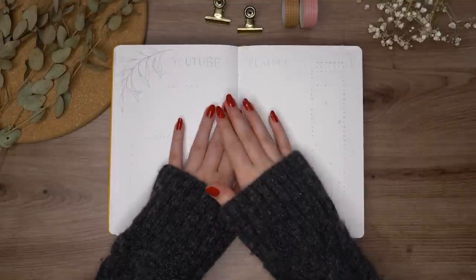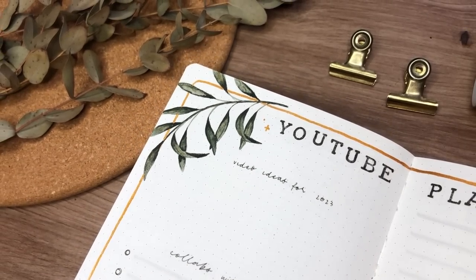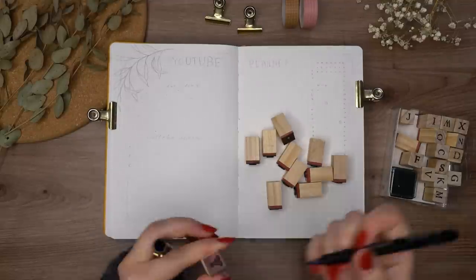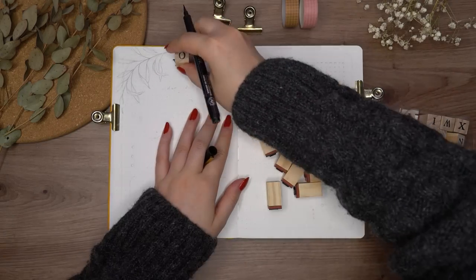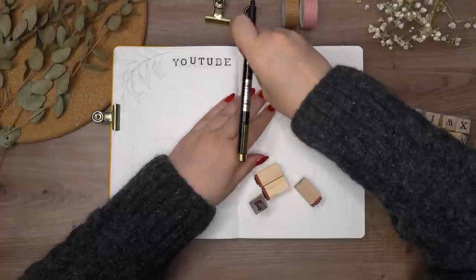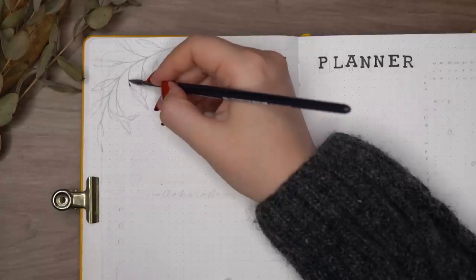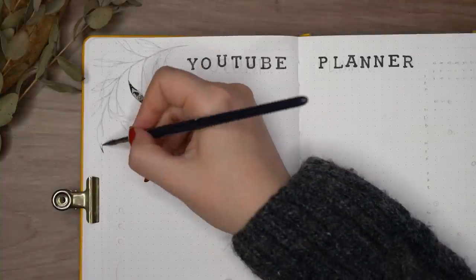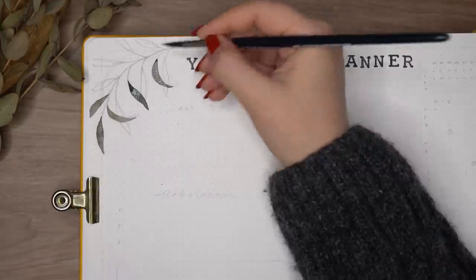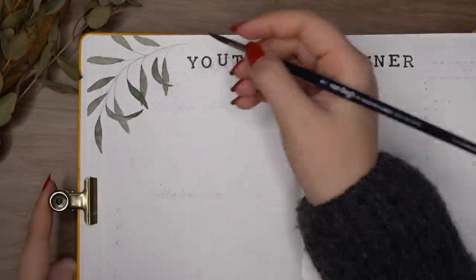Next I'm working on my YouTube spread, which is basically for planning and tracking — making sure I know what's supposed to happen each month with my YouTube channel. This isn't a spread I flip back to on a regular basis, but I'm trying to get better. It works really well whenever you need it, so you don't need to use it every single day for it to be useful. I know many of you don't do YouTube, so you could also use this spread for any type of work projects, school projects, or whatever you need in your life. I just made a little minimalistic branch on the left side and stamped the headers on top of the page.